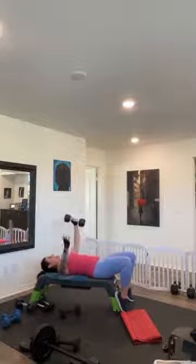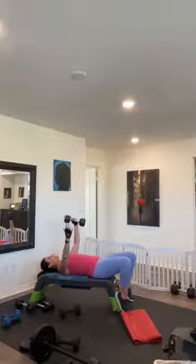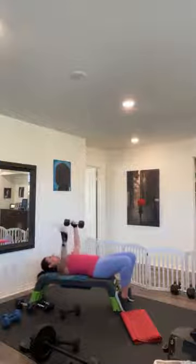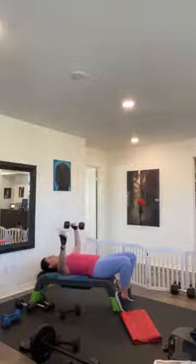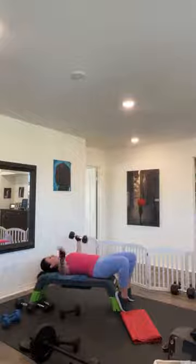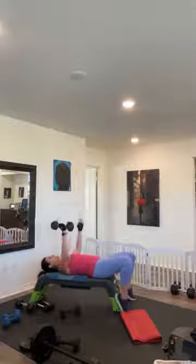12, 11, 10, 9, working those obliques as well, 8, belly's in, breathe, 7, 6, 5, 4, 3, 2, oh my gosh, and 1, switch arms, ready, let's go.